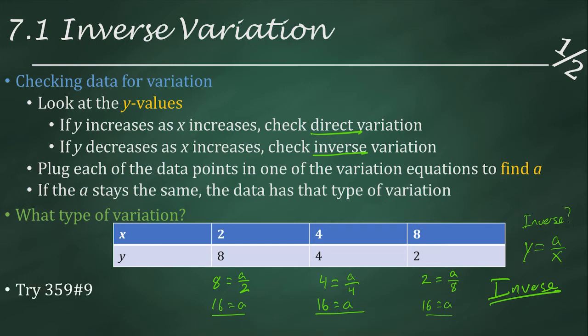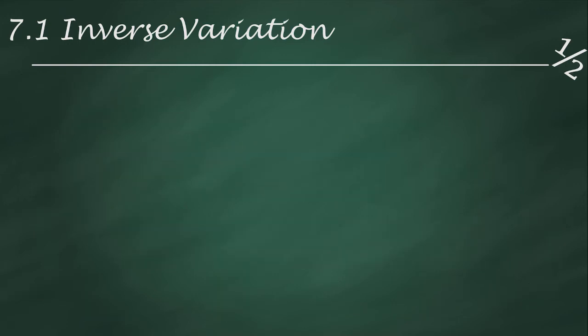Why don't you try number 9 on page 359. Pause while you do the work. All right. Well, as x increases, y also increases, so it appears to be direct. So you try y equals ax, you plug in the x and the y, and your a is always the same thing. So yes, it is direct.